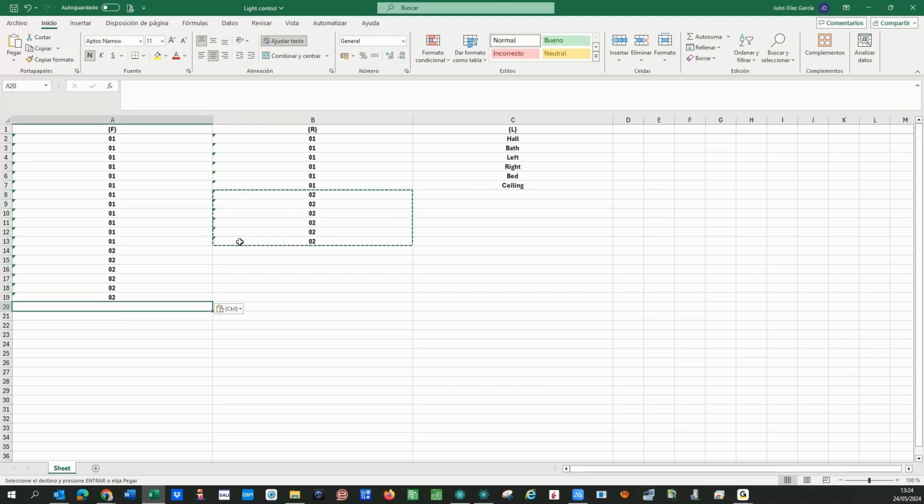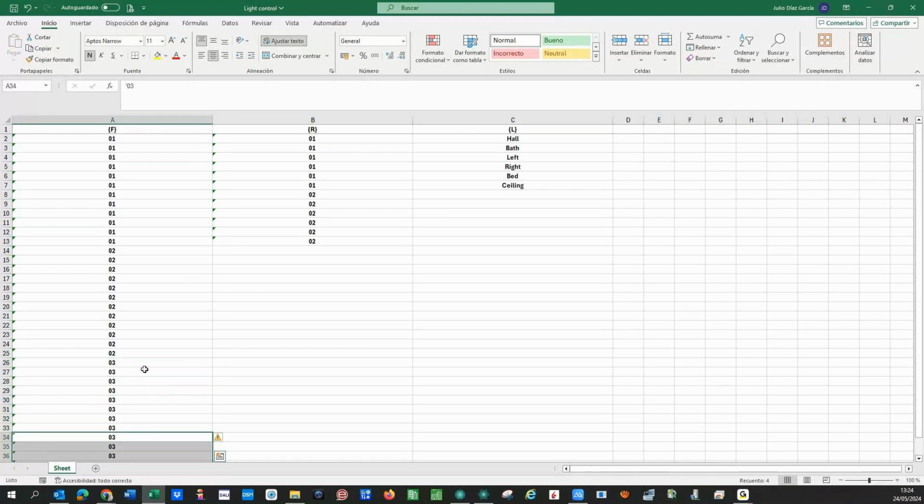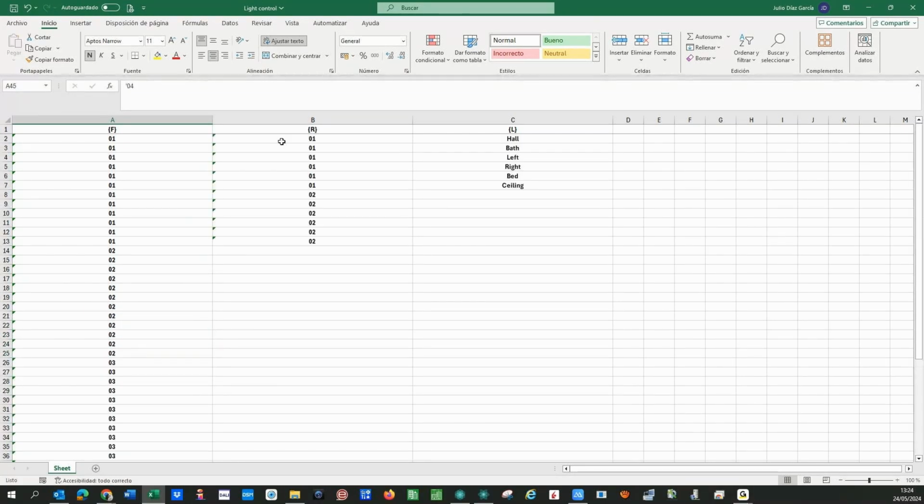Okay, and okay, floor 2 is another 12 lights in floor number 3, and finally a 4th floor with the same 12 lights for the 2 rooms.